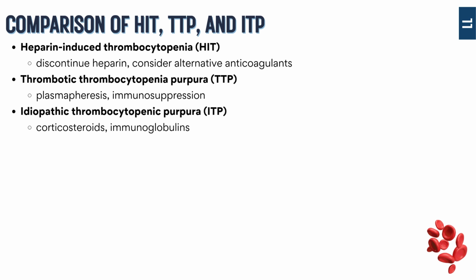And IV immunoglobulin, we could also give those, because that might increase the platelet count. Sometimes, a lot of times, these are just supportive, like ITP and TTP. A lot of times, we're just going to do supportive measures and monitor. We don't necessarily treat, but these are some of the treatments we could do if it becomes severe.